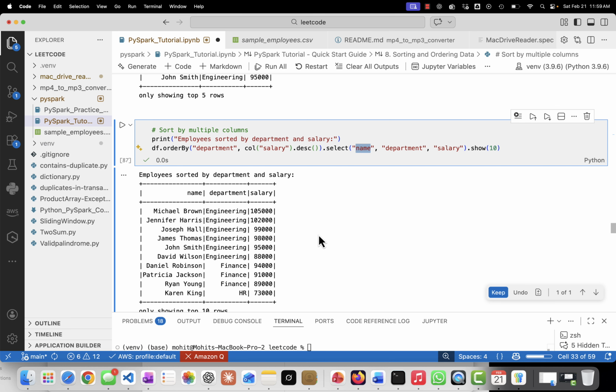And always remember, here you are not doing the group by. So don't get confused thinking that these many engineering rows would be converted to one row. Because you are just doing the order by, you are just getting the sequence. In the department you are getting the alphabetical sequence, and in salary you are getting the sequence from top to bottom.